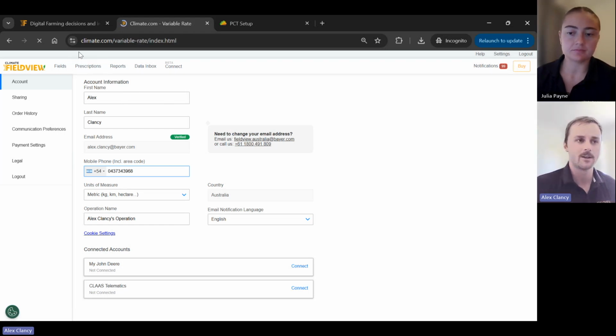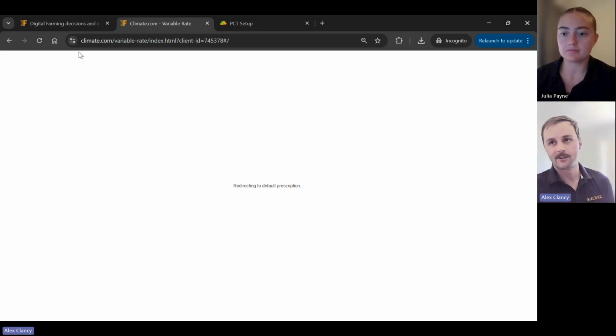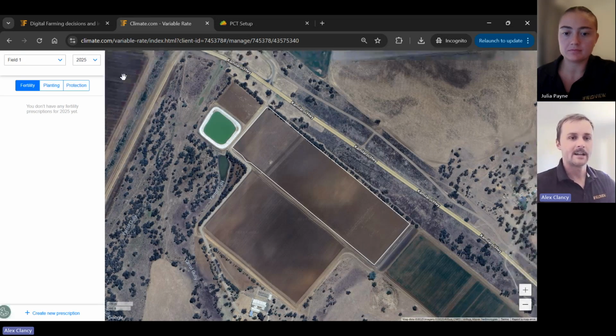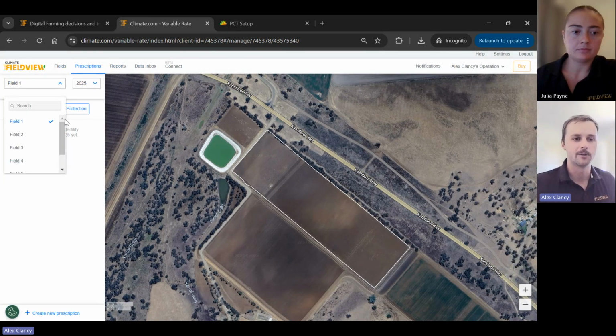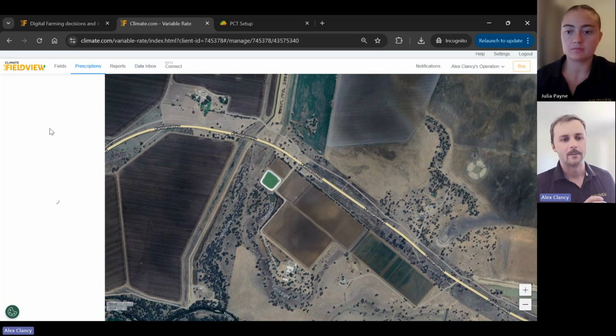So for some of you out there, you might be looking at doing some variable rate seeding rates in your field, or you might be looking at variable rates of fertilizer going down the tube at seeding as well, and/or both for that matter. But there are a couple of different ways you might be looking at creating a prescription in order to do that. So I might just select one of my fields here, and the reason I say that is because FieldView has a couple of different ways of building the zones within a prescription.